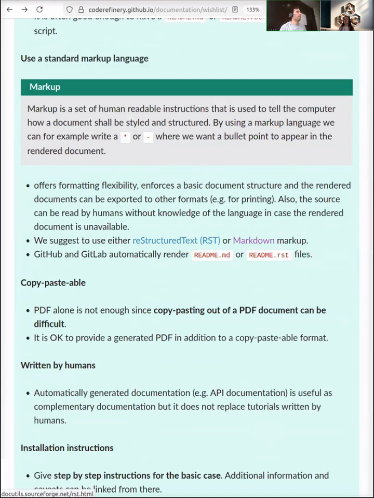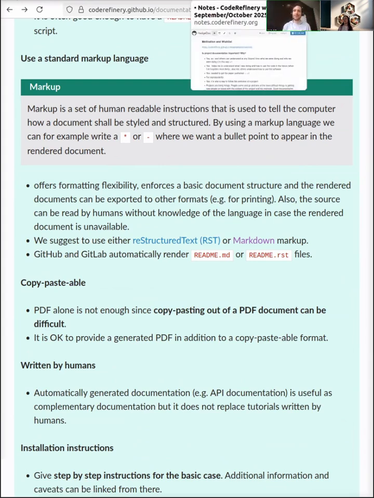Another thing is, please use a standard markup language. By markup language, we mean, for example, Markdown. Markdown is not technically exactly a markup language, I think, but still, it's something that you can write using the same editor that you use to write code, and you can use the same tools that you use to version your code.